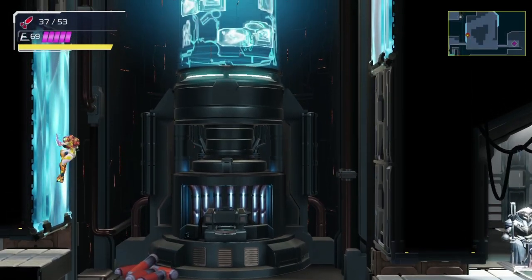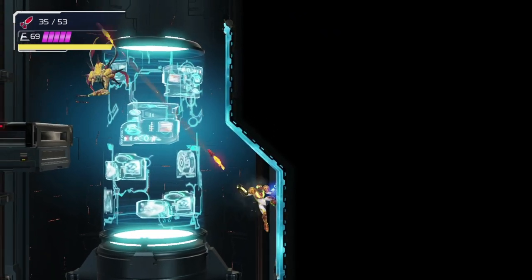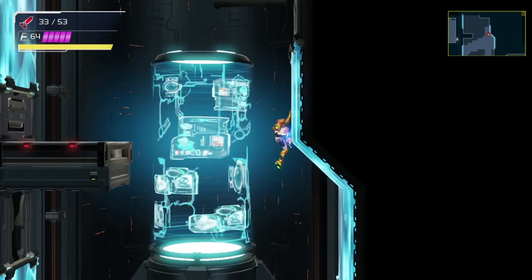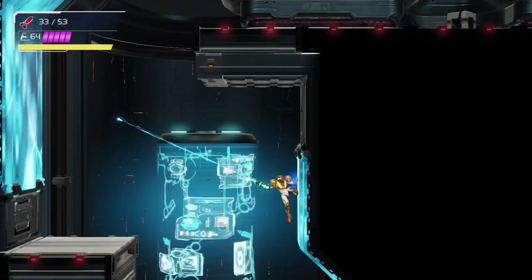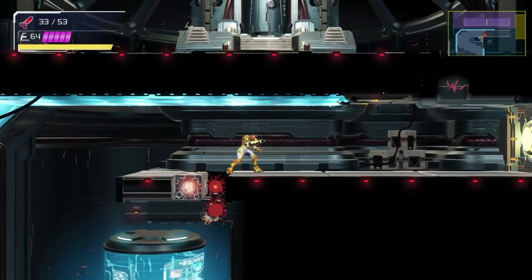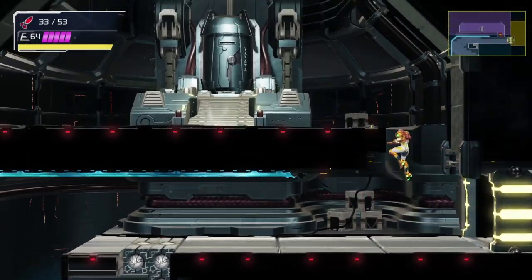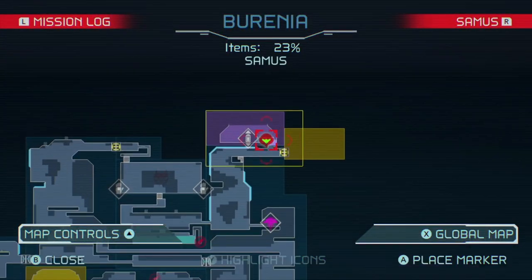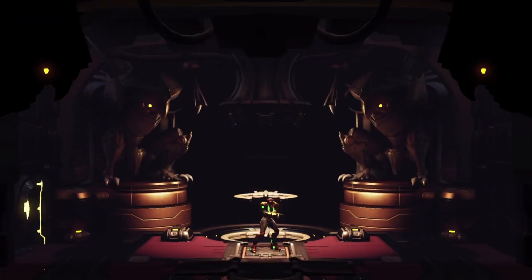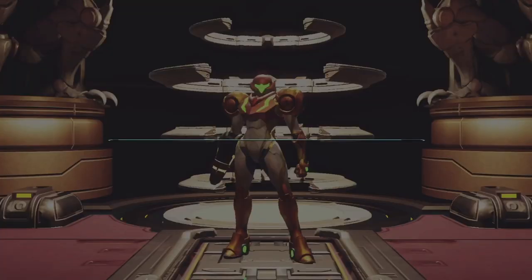I hate those things. I think out of all the enemies, those are the most annoying to me. They seem to always hit me, and they actually take a little extra effort to kill. Ah, an elevator. We also got a save station here. We'll probably be wrapping things up right now.